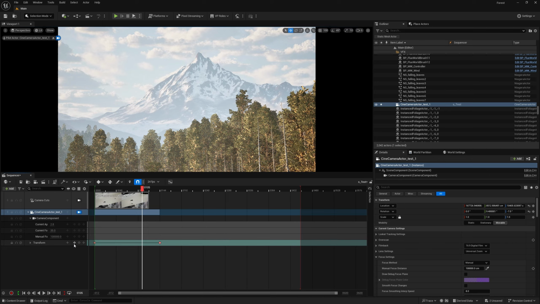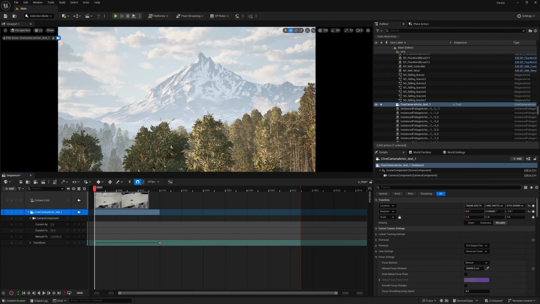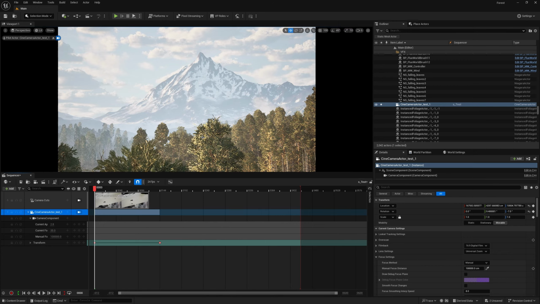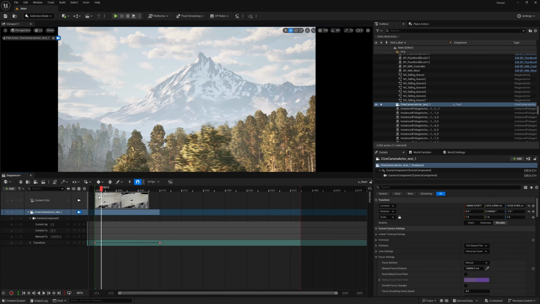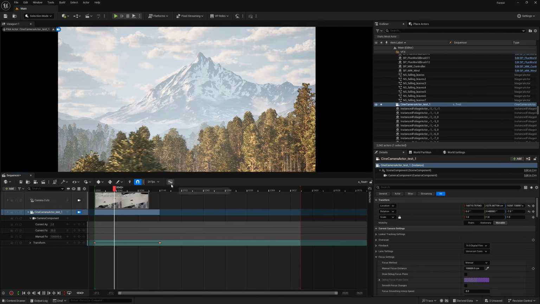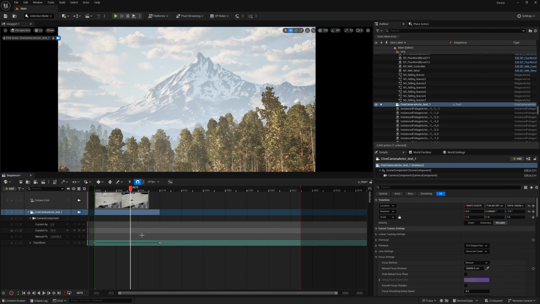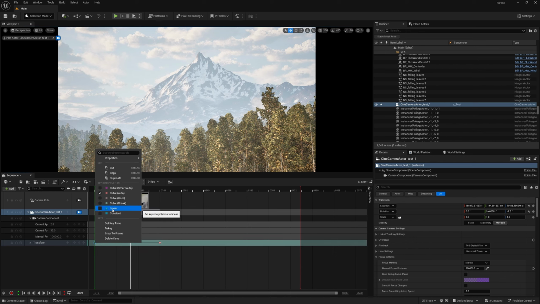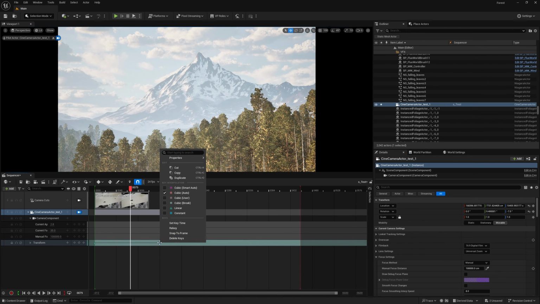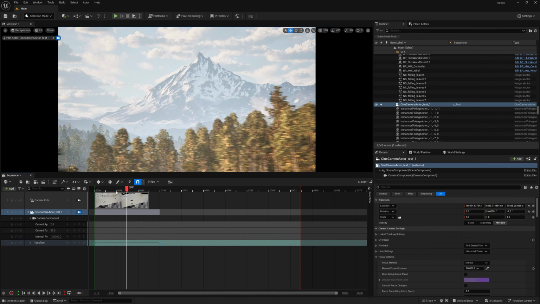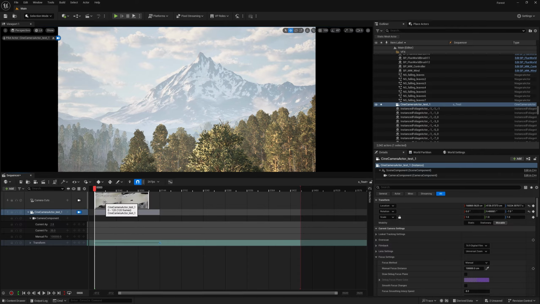Let's adjust it. If you press this icon, it will take you to the first keyframe. Let's just move the camera a bit forward so it's not cutting through trees. And now we're okay. So what about speed? Speed is okay, but the motion is not linear. It's kind of speeding up and slowing down. So how do we go about it? Well, we can, for example, right click on this keyframe and change it to linear, and same for the second one. And now the motion will be perfectly linear.